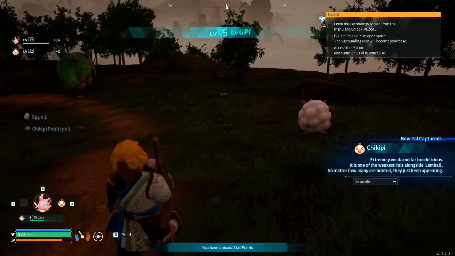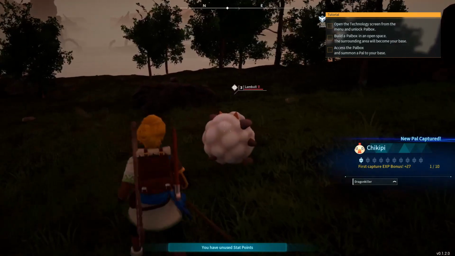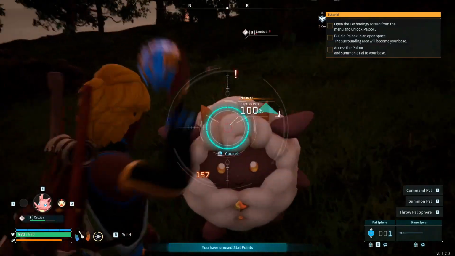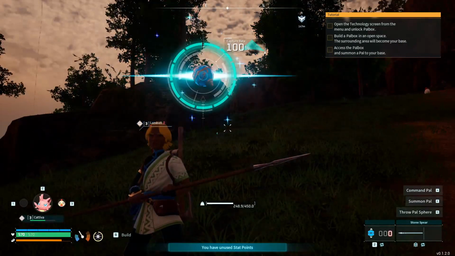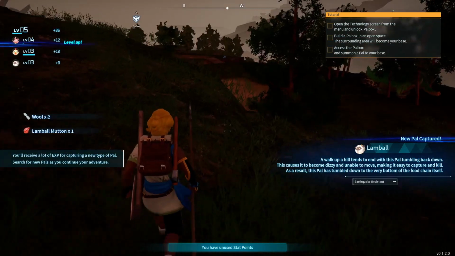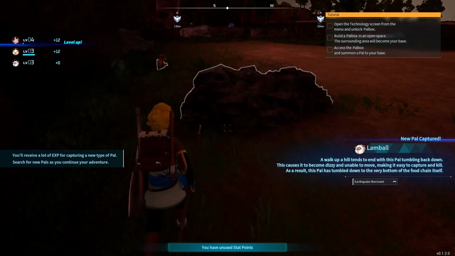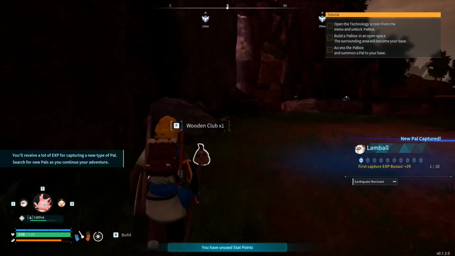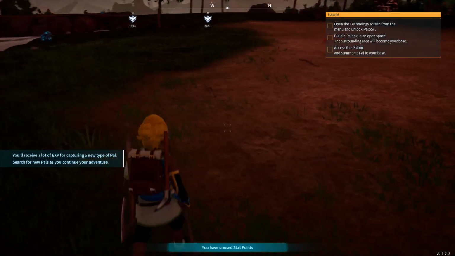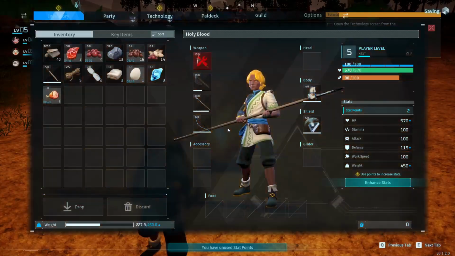Okay. It is one of the weakest pals alongside Lamball. Three. Awesome. Lamball. A walk up a hill tends to end with the Lamball tumbling back down. This causes it to become dizzy and unable to move, making it easy to capture and kill. It's too quick. Too quick for me. That's okay. We will put... Campfire.